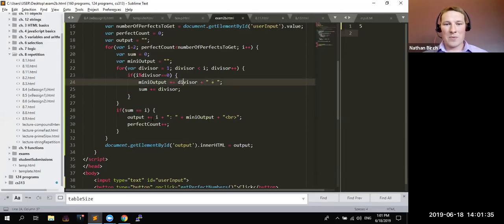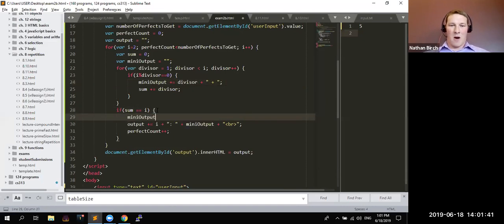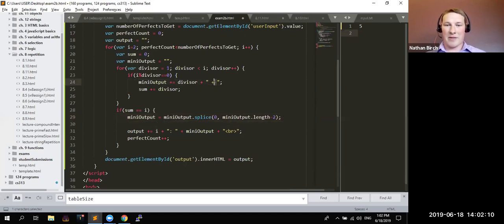So this last one, we'll change mini output. So mini output, we're gonna do what we did last time, dot splice. We're gonna take off this final plus sign. So we're gonna keep the whole string. So we'll start with index 0, and then we'll say mini output dot length minus 2, because we're gonna take off these 2 characters, okay? And I'm gonna assign this to mini output, okay? So that'll take off the last 2 characters with the plus sign right there. And then we need to add our equal sign and I.